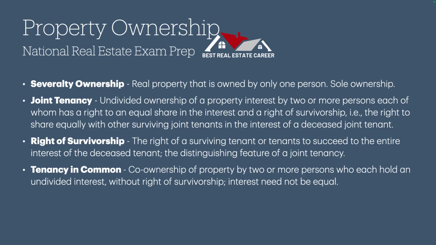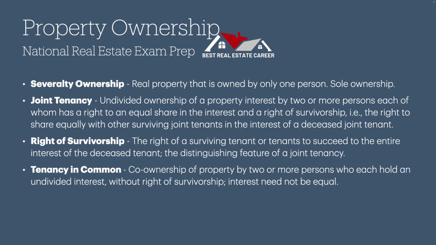What's also interesting about this is you may get a test question around this: two people own the home as joint tenants, and they want to sell an interest in their home. How will that third person take title? Well, they're going to take it as a tenant in common. So you're going to have joint tenant, tenancy in common, tenant in common.